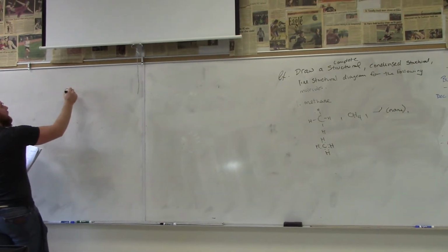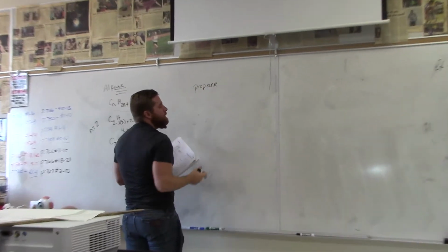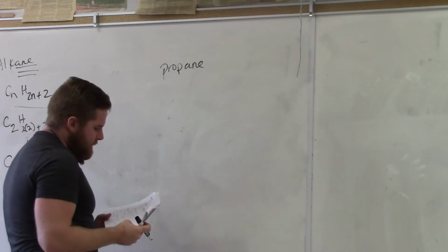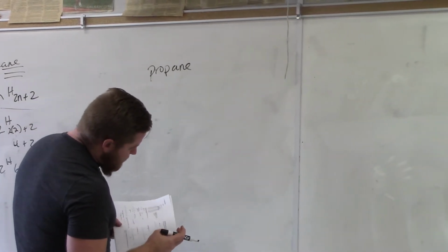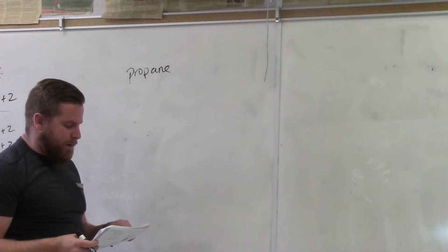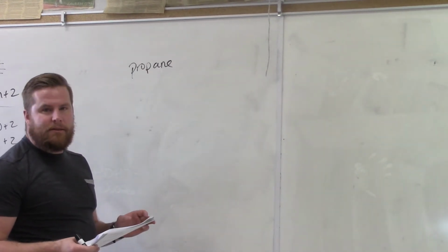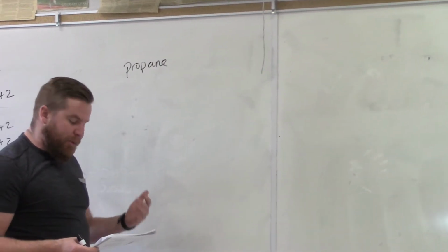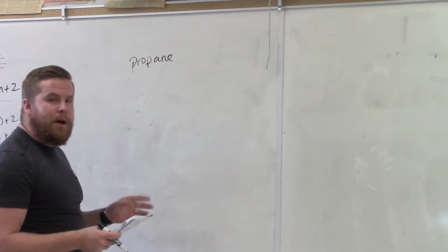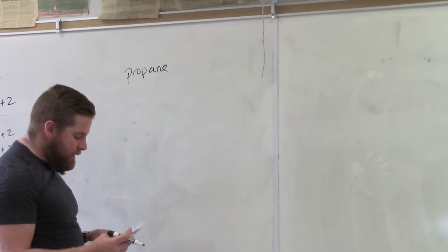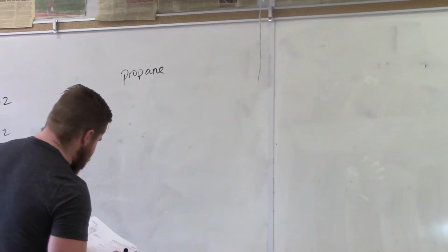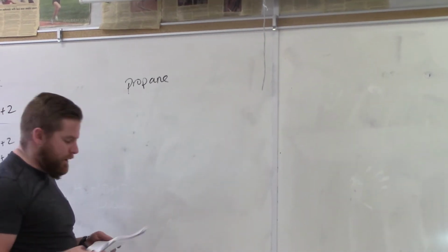So propane, prop is 3, okay? The table with all the prefixes is on page 366 in your textbook, where meth, eth, prop, but, pent, and all that is. You have to memorize those first 10 prefixes. Those are all in table 3, page 366. So have that out when you're doing your work.